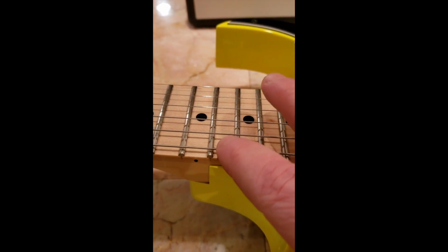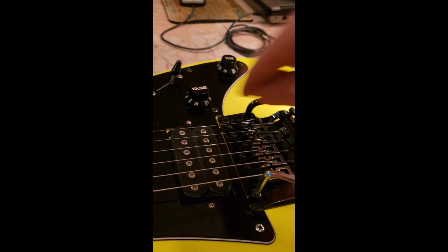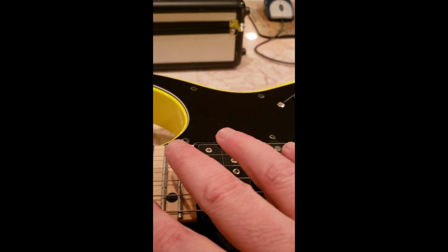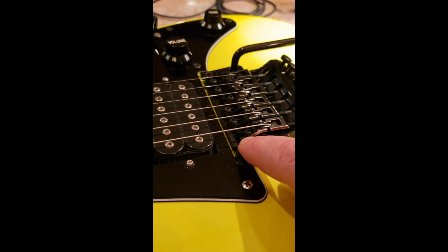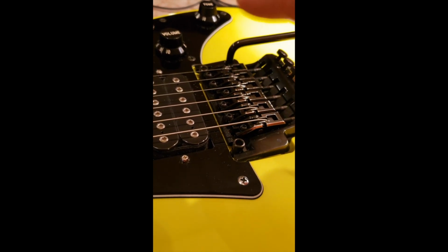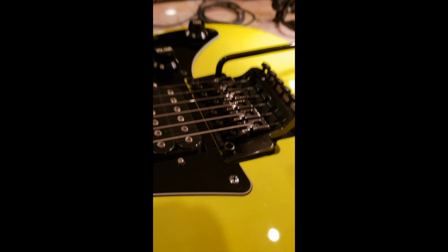What I like to do is go with it in this position. If my action is too low and I wanted it to go up, I would go counterclockwise with this hex key. I might go just a half a turn and then go back and measure. If the action is too high and you want it to go lower, then you need to go clockwise. The way this post is threaded, as you loosen it, it causes the post to go higher, which brings the bridge up. Conversely, if you turn it tighter, or clockwise, you'll force it to go down.